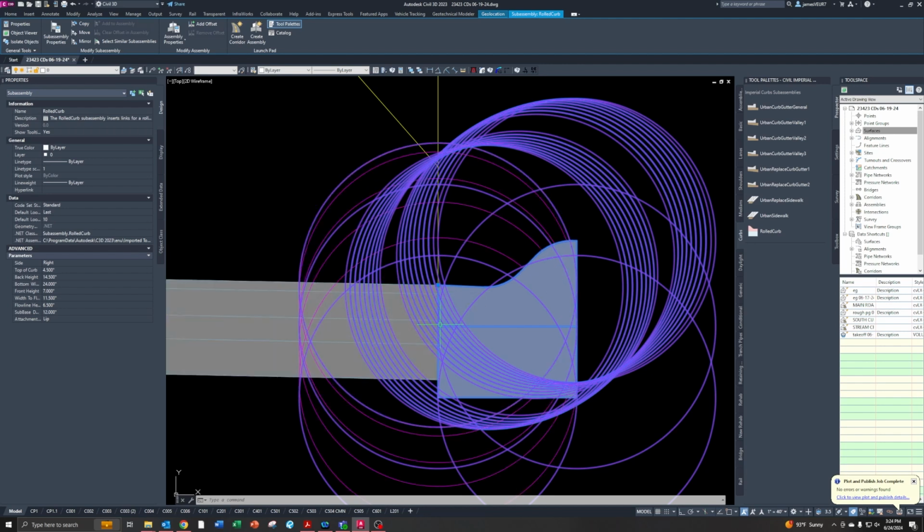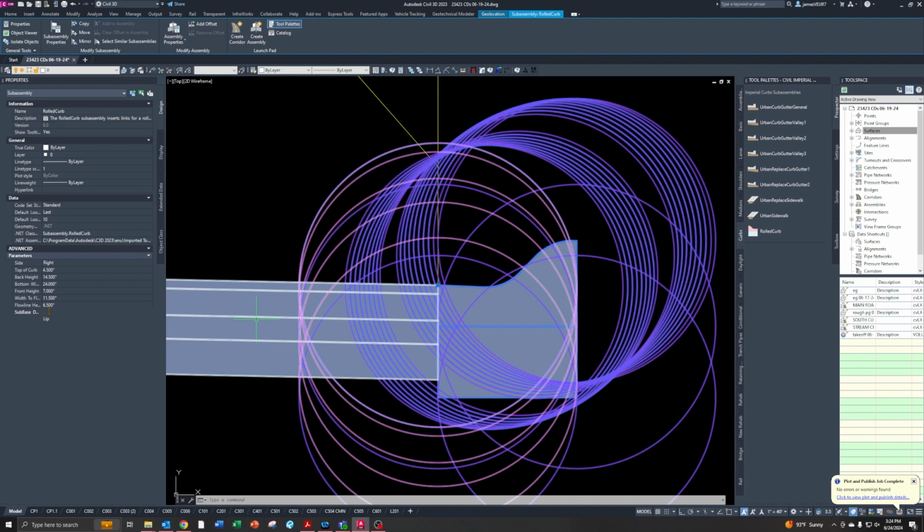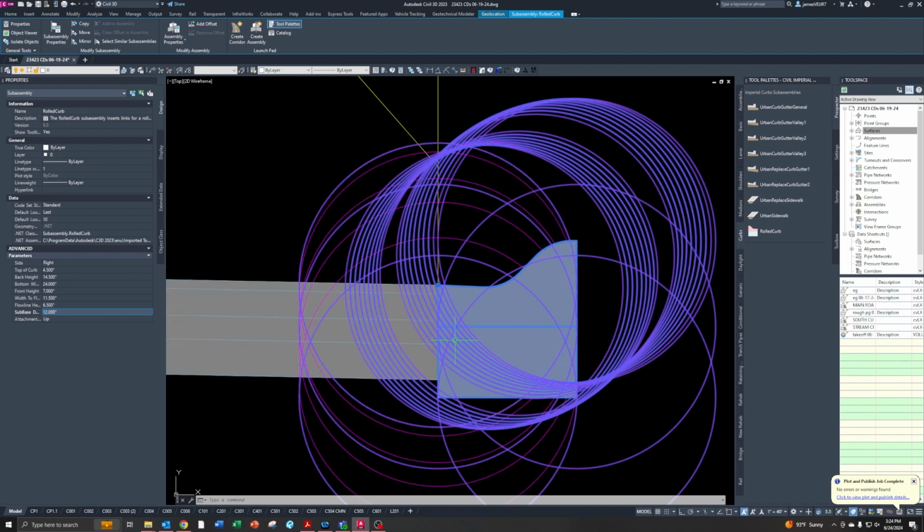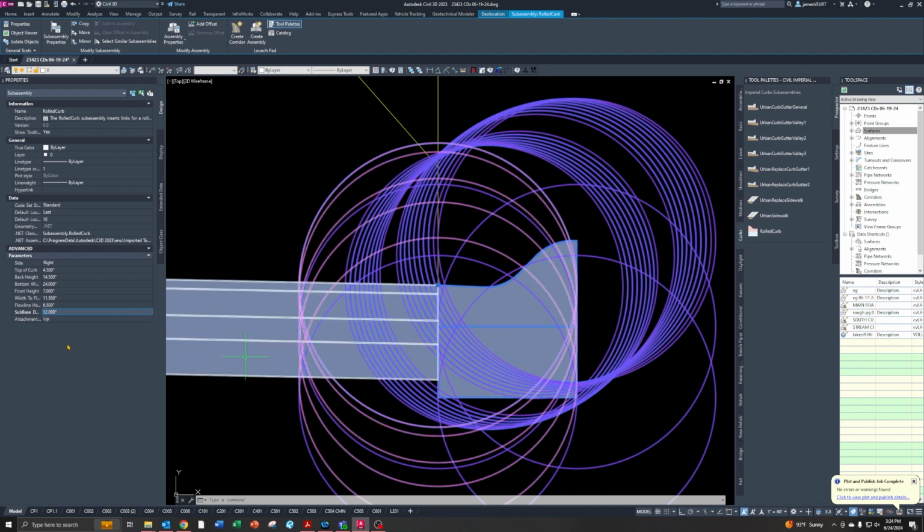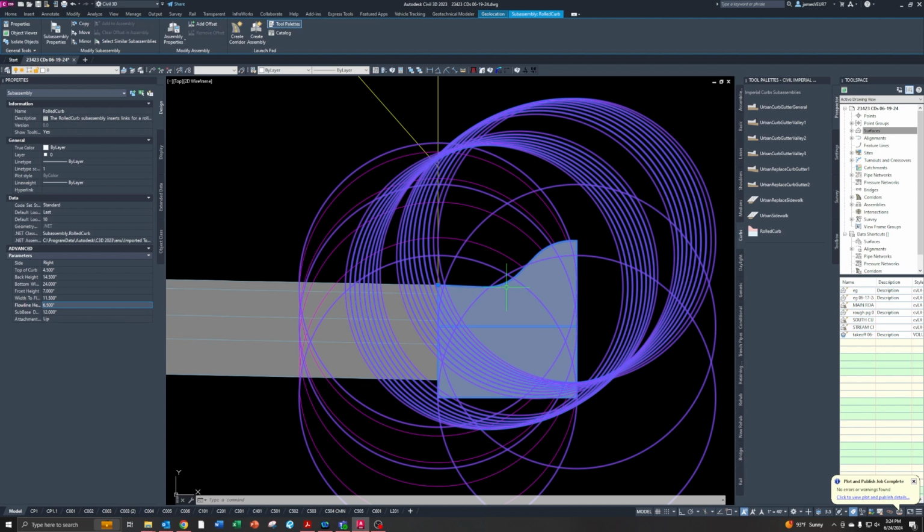pavement, and that measures from the top of the curb down to the base of the concrete. The back height measures the back side of the curb from the top of the curb down to the base of the concrete. You've got your sub-base depth, which is right here. That would be some sort of aggregate usually. Then your flow line height is going to tell them what this depth should be, where the gutter and the roll curb is.